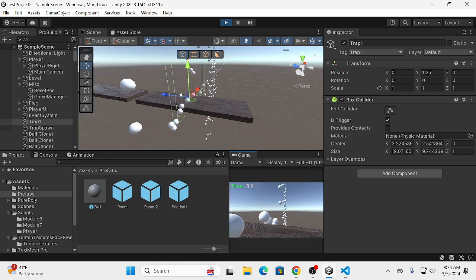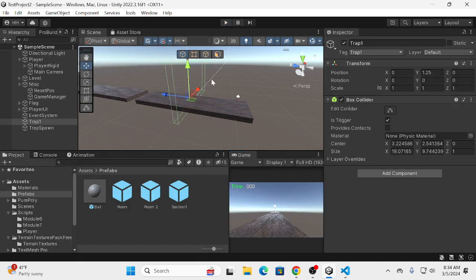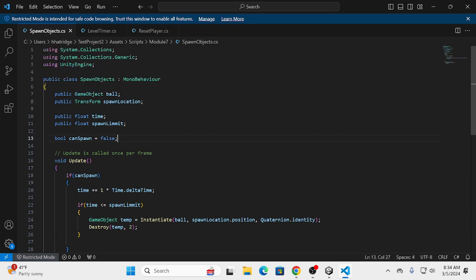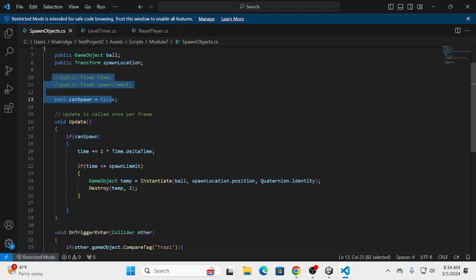And so maybe, let's say you had a boulder falling from the ceiling, right? Maybe instead of a time limit, you would just do this once. Maybe we'd get rid of our, we'll just comment this out, because things that are commented out don't actually run, kind of like the note it has here. So we're going to comment that out, and comment out this.